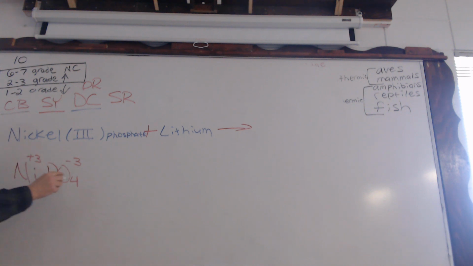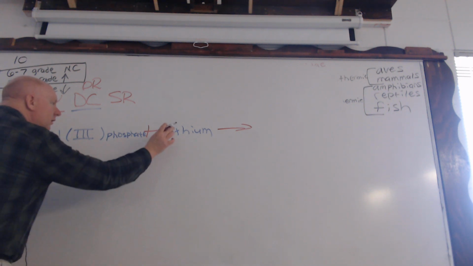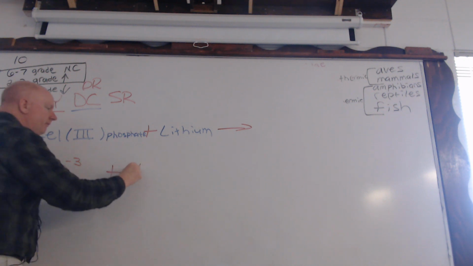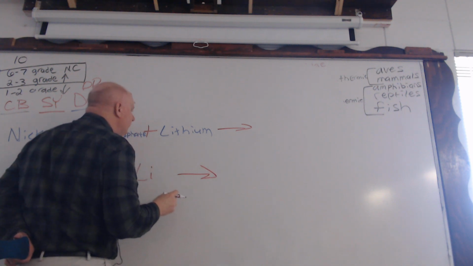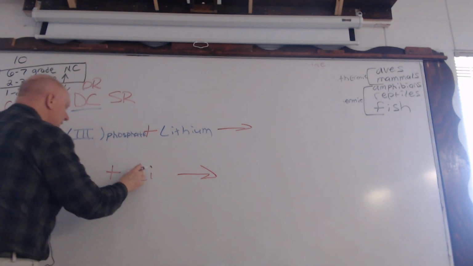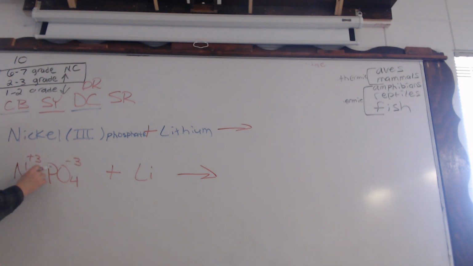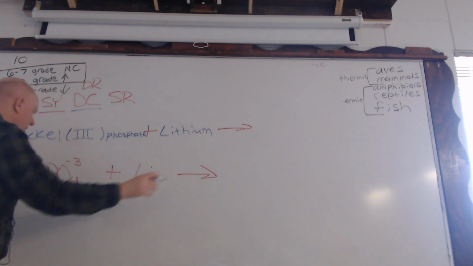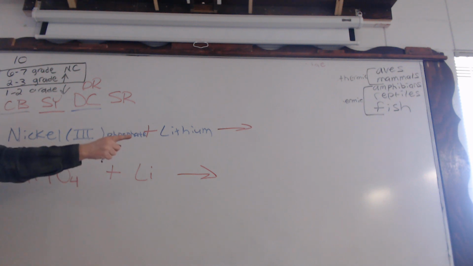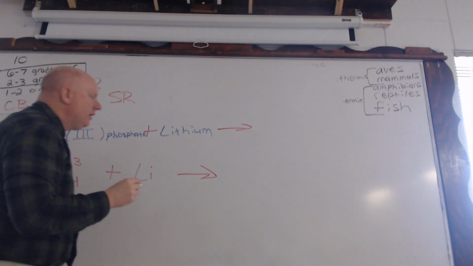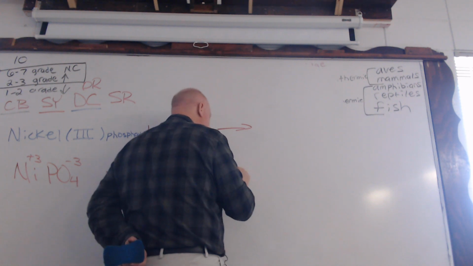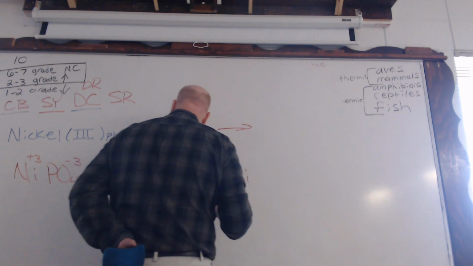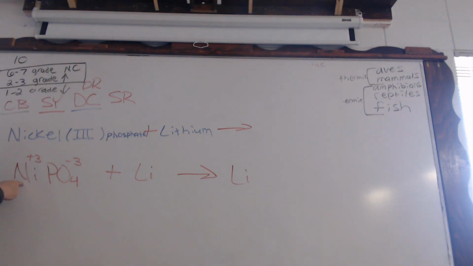So then, does this add up to 0? Yeah. Okay? Then, what is the symbol for lithium? Li. Okay? So then, since this is a single replacement, this is going to replace what, on that side? The nickel. Does this 4 go over there for sure? Yes. That's right. Why? Because it's part of the equation. It's part of this formula. Okay, so you want to do nickel first or lithium? Lithium is going to replace the nickel.